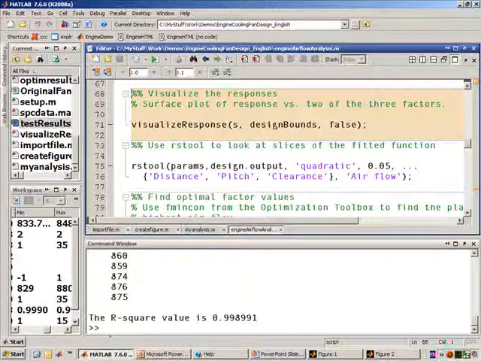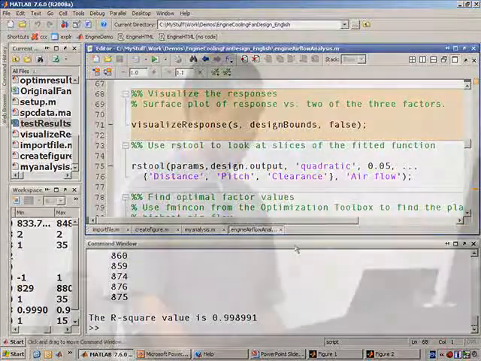And we can see that the R-squared in this case is very close to 1, so it's a very good fit. Maybe in practice, if I was going to go even further, I might do some stepwise regression to eliminate some of the parameters that are not significant. So instead of using this full quadratic model, I might do some statistics to take out some of the terms that are not significant. But in this case, I'm going to keep it as this full quadratic model. I have a very good mathematical model that represents the airflow.